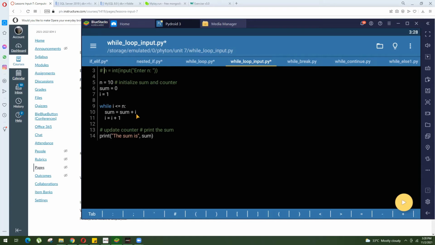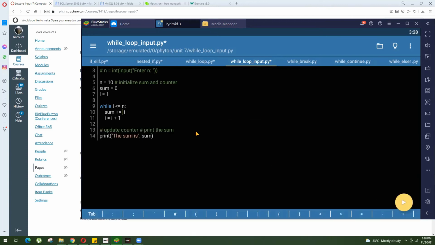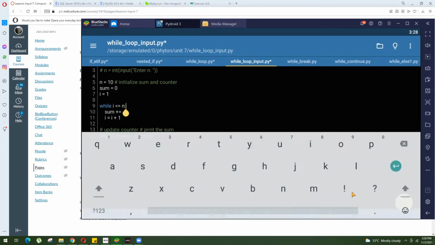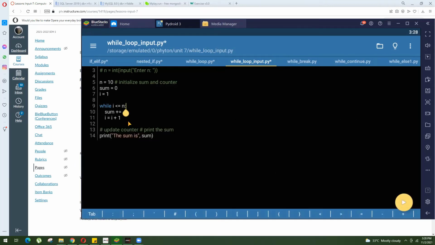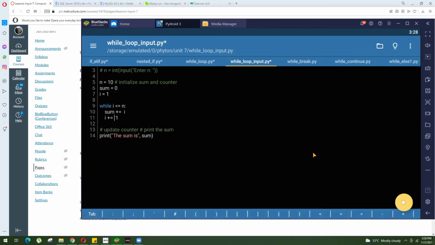This one can also be written as sum plus equals i, which has the same purpose. Next, i equals i plus 1, which can also be written in a shorter form. Then we print the value of sum.